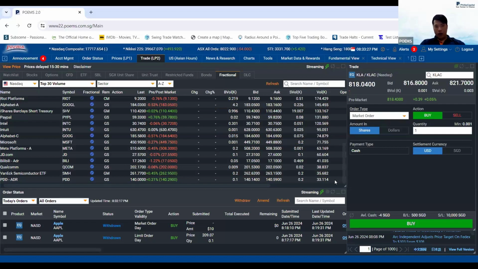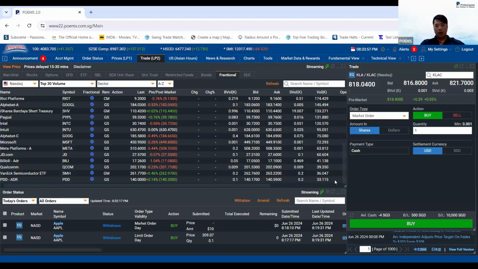Another thing you need to know is that any order with fractional share components does not participate in market opening. So you won't get the opening price. The orders are not sent for matching. They will only be filled after market opens. That's another key risk that you need to take note of.